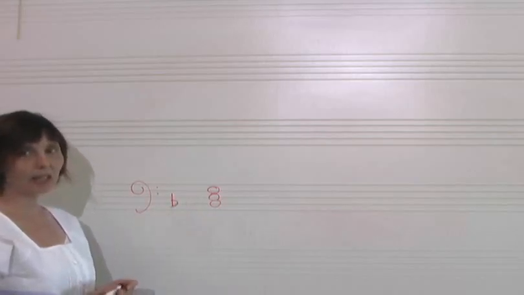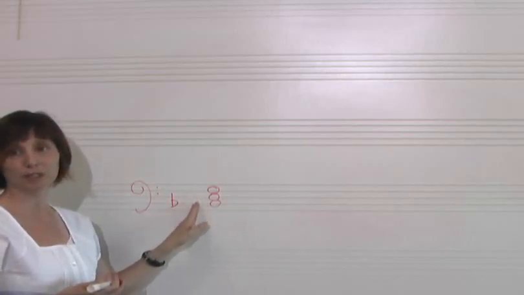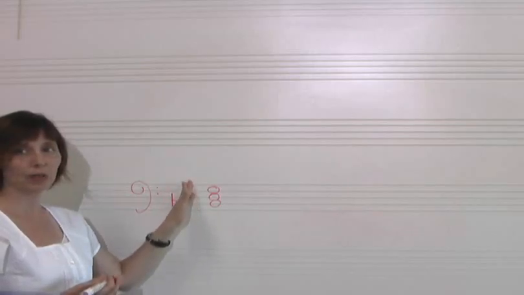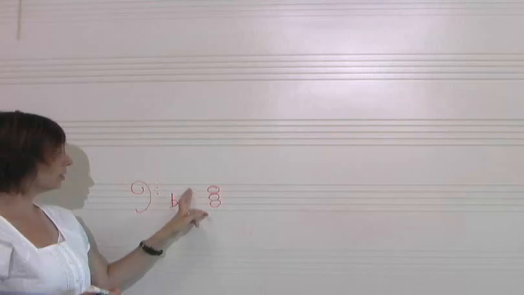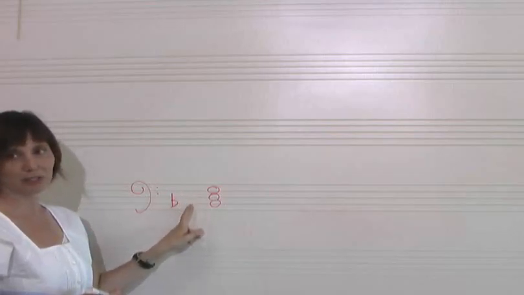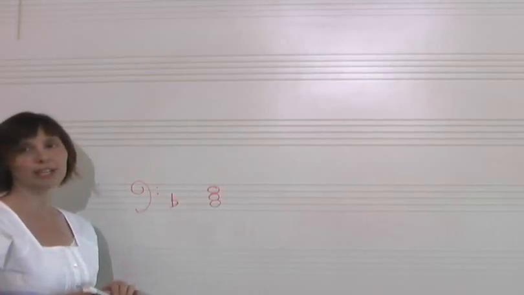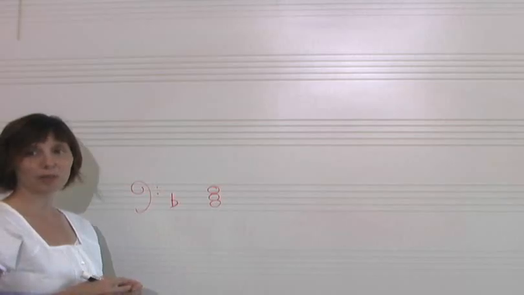Now, how would you identify what kind of triad it is? Okay, we know it's in root position, right? Because we can see the thirds neatly stacked one on top of the other. If you see three notes all on consecutive spaces or lines, then you know your triad's in root position. So we know B flat is the root. How are we going to find out if it's major, minor, diminished, or augmented?